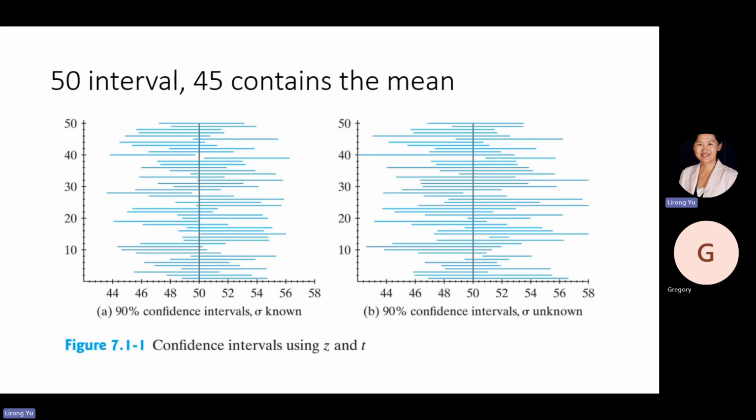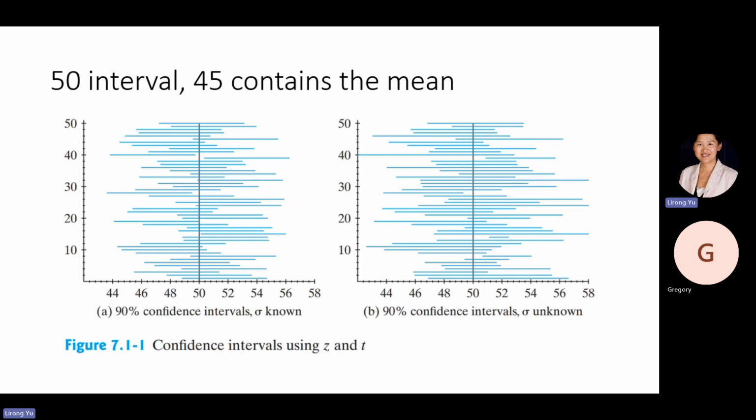Right, this is an example from the book. We have, using the same formula, we collect multiple samples. Every time we have a sample, we have a different sample mean, while the sample size stays the same. But we construct 50 intervals, and because the mean is different, the mean really controls the location. You can see some of the bars are further to the right, some further to the left. And this one does not have the population mean, which is at 50. Some of them have the population mean. These two do not have it.